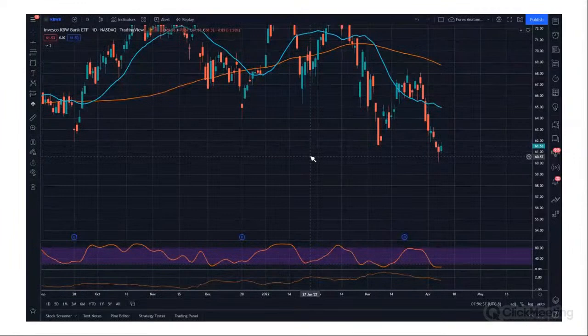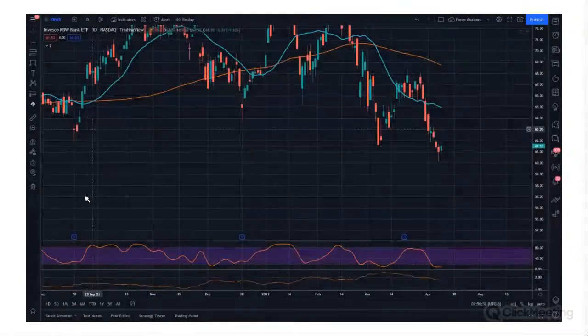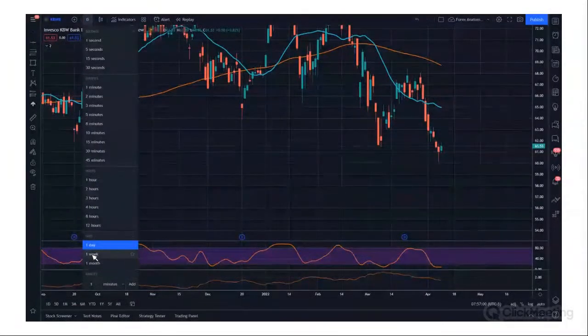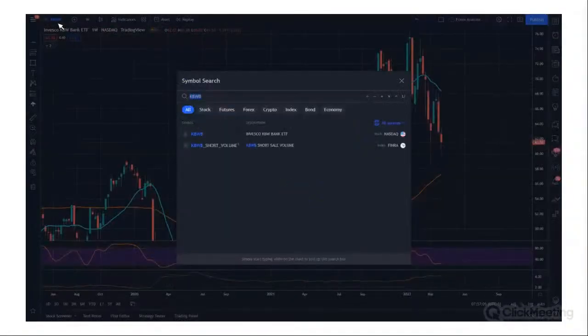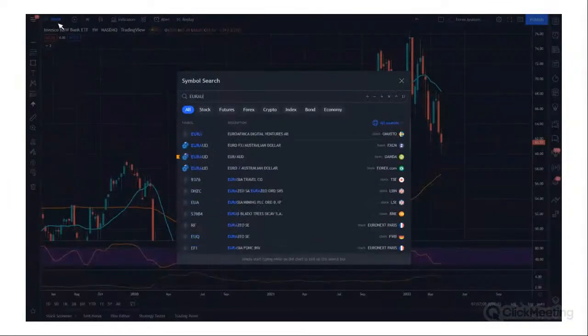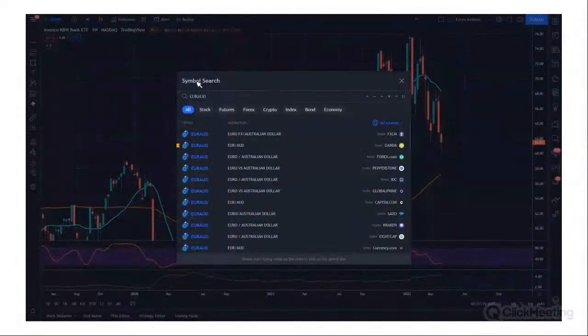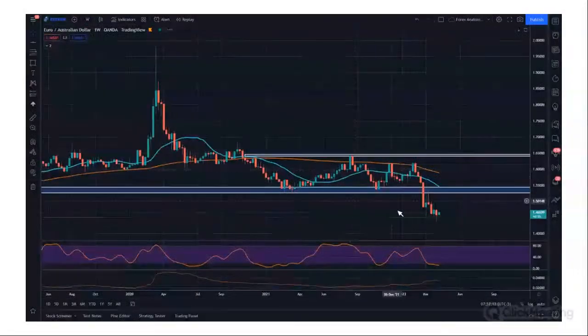Actually, there's a few that I do have on my radar, but one in particular that's looking quite good, and I'm a little bit more confident on that one because of the nature of the move. So I may just focus on that one. But before we move forward, let me go to the weekly chart first. Let me do Euro Aussie, EURAUD, the Euro Aussie weekly chart.